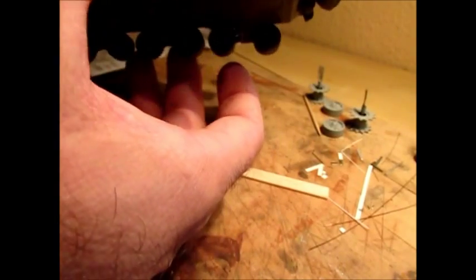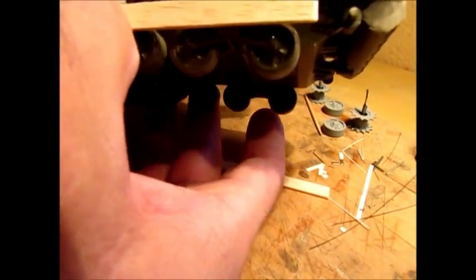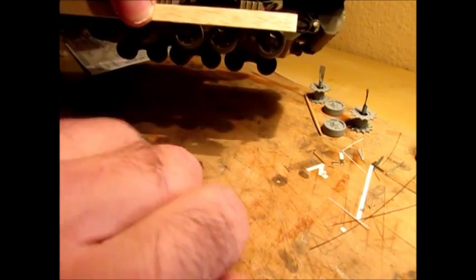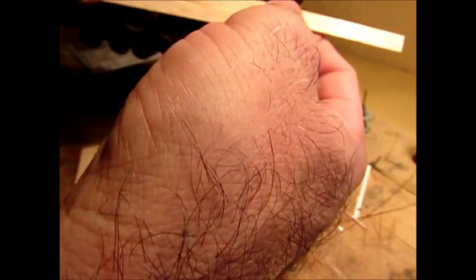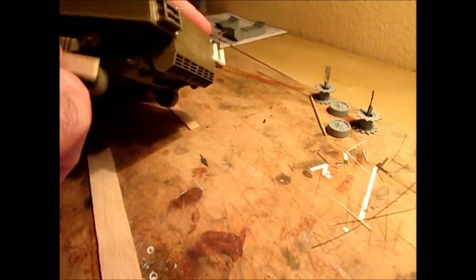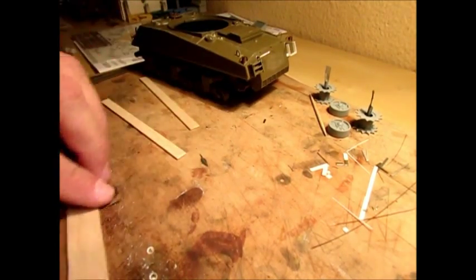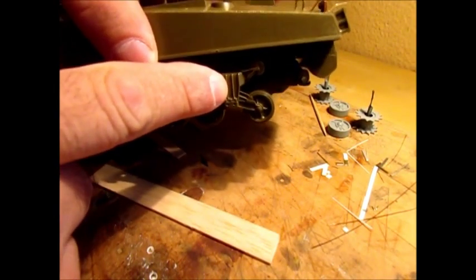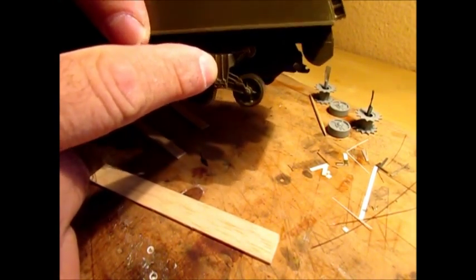One plank. Oops, I'm sorry, guys. One plank, and then this plank, his partner, will go on top. All the way across, too. So, the reason, though, that I didn't cut this one is because there are some braces that go here that I'm going to put on.